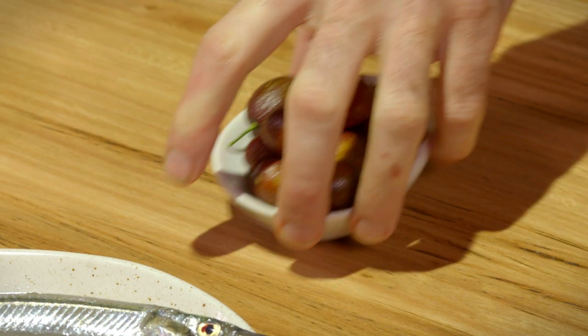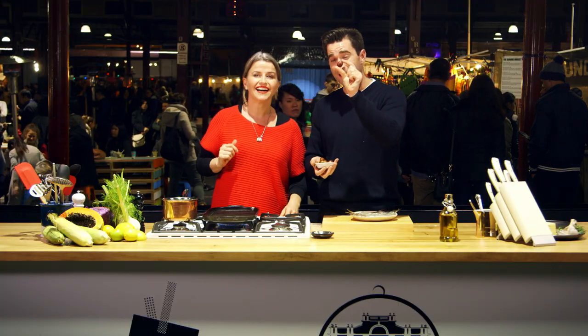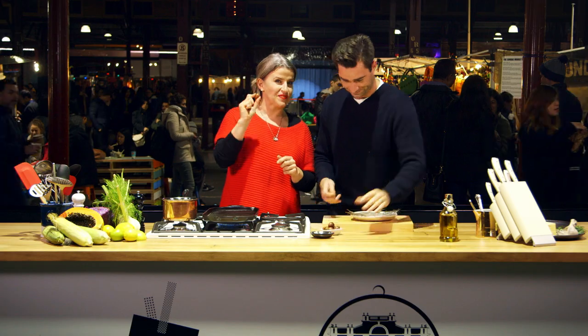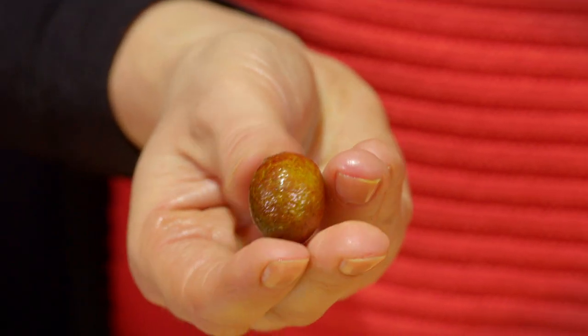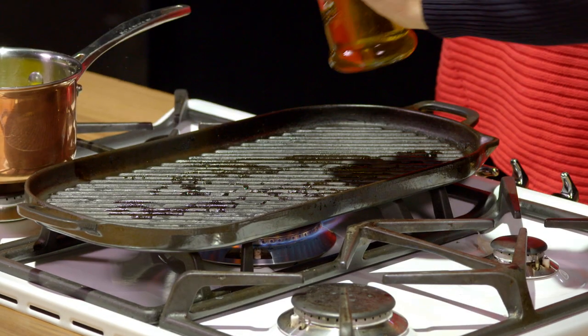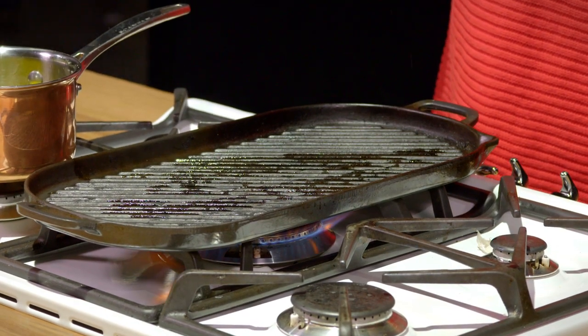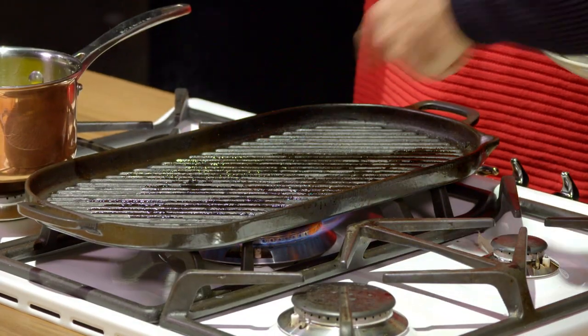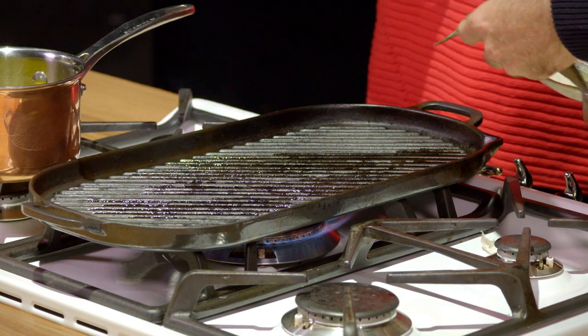On the way in tonight I wanted some finger limes, so I picked these from Emma's garden. You can grow finger limes in Victoria — give it a go. They're great little treats. Now oil up your griddle pan, super hot, lots of oil, lots of salt — don't be afraid of it. Now it's our turn to smoke up the night markets.